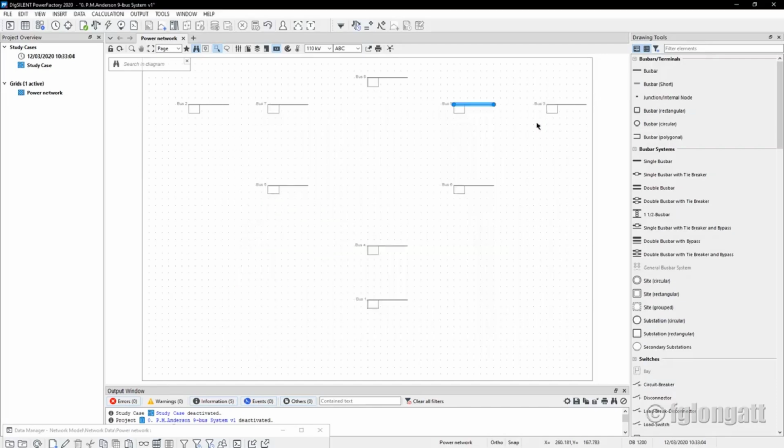Right now we have the whole 9 bus system with the voltages defined in each bus bar, and also the names properly done. Okay. I will show you another trick, but before I do that, I will ask all of you: did you finish completing the data of the 9 buses?